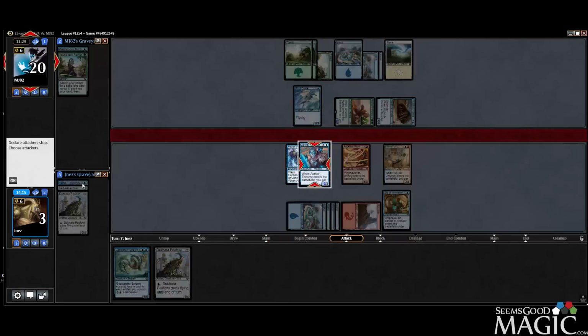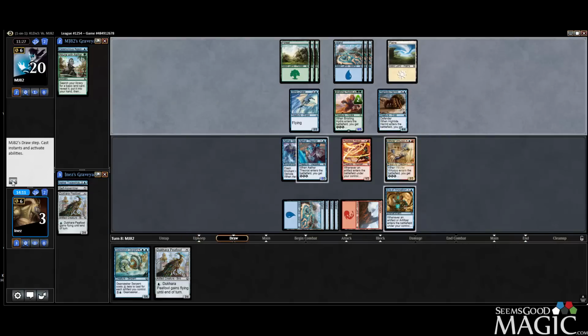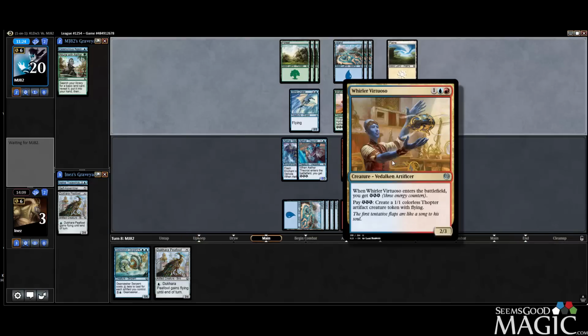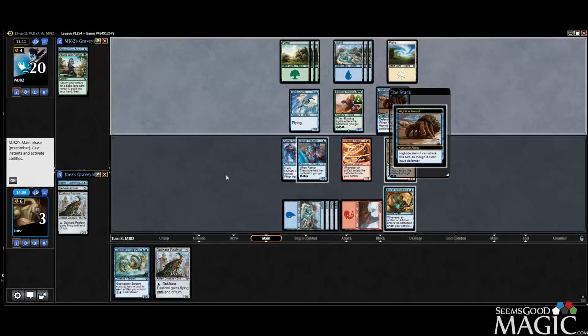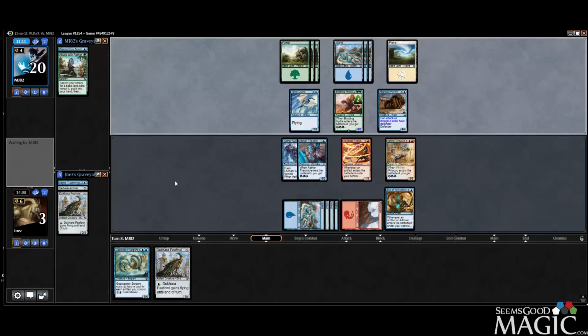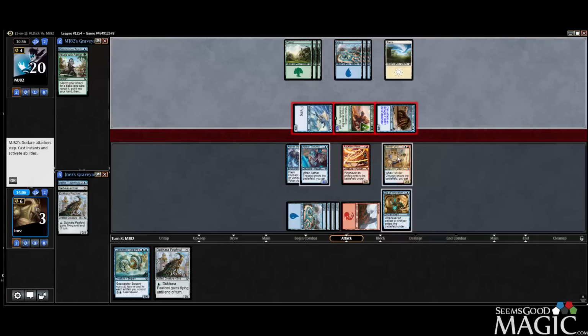So we can make a couple chump blockers. I can do it whenever, right? Okay. So we can chump with the Theorist, and guess we can chump with one of our Thopters. I mean, the Serpent could block the Hydra, but the Hydra is just too big of a boy now. So at least our opponent can only pump the Hydra one more time.